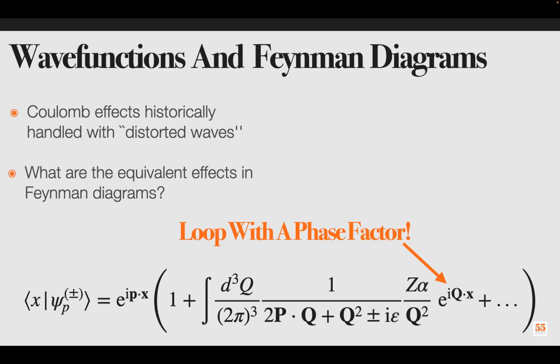Okay, so the key is to understand what is the Dirac wave function and does it have a perturbative loop expansion? And the answer is, of course it does, because any scattering state can be written with a Lippmann-Schwinger equation. So I can just take the Lippmann-Schwinger representation of scattering states, insert complete sets of eigenstates, and I get something that looks exactly like my one loop integrand, but with this extra factor, which is basically just saying that I translated my operator from the origin. So that's all that's happened.